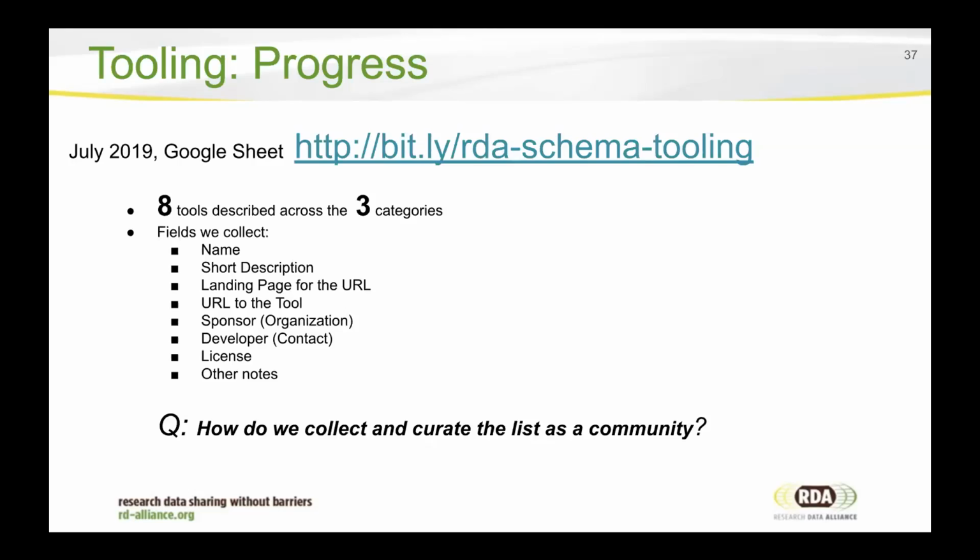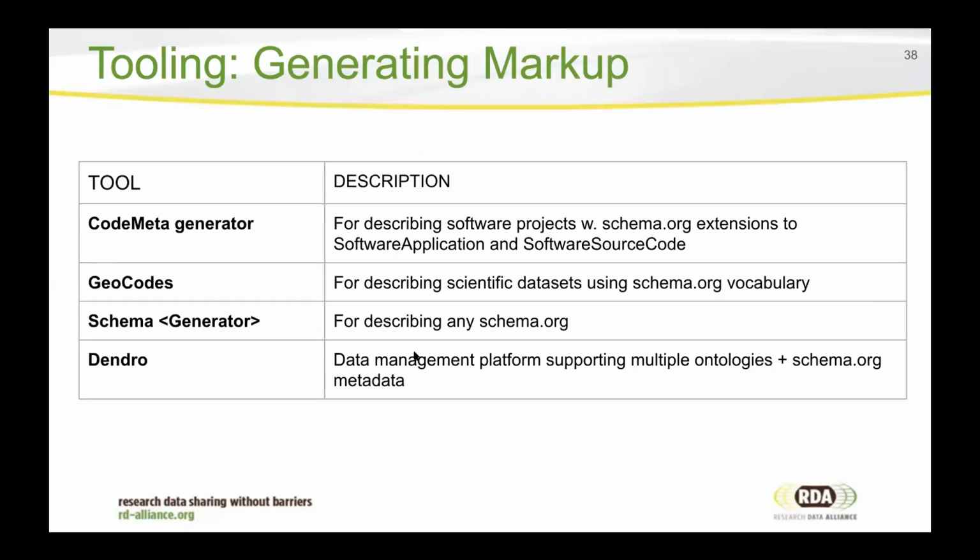and then just other notes. And so I think for the breakouts here that we want to get to, there's a couple questions. Obviously, one, we know of just these tools that we've interacted with, but we're curious about other tools in this space that you folks might know about. And so we want to collect those, but also how do we curate that list as we move forward as a community? So, and certainly after this working group dies down, how do we sort of manage that list over time?